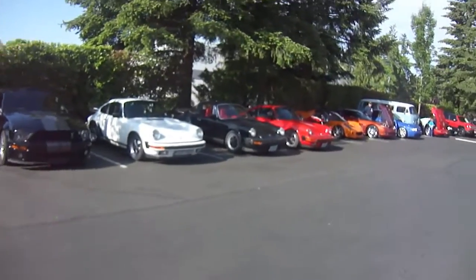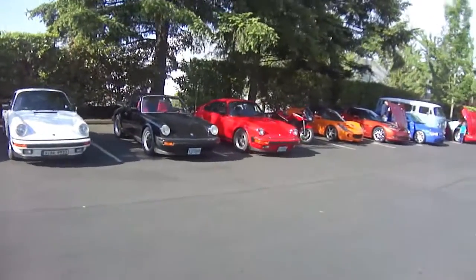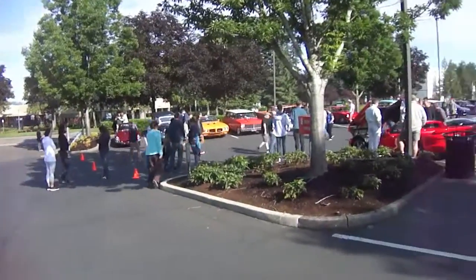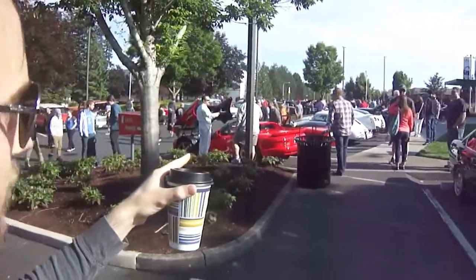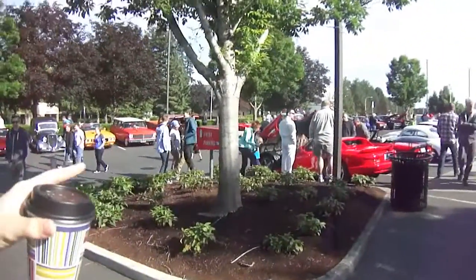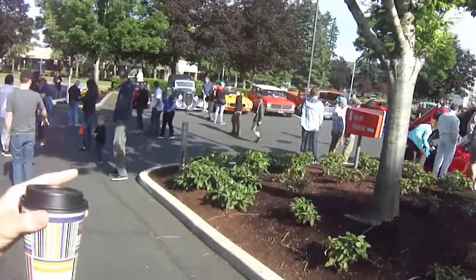So that was just the back lot. I'm on my way up to the front lot now. I've seen lots of Porsches, another Lotus. Just from here I can see we've got a Jaguar, Viper, another GTR, an old Porsche, a Ferrari, and a GTO. I'm going to go get a closer look at all these.